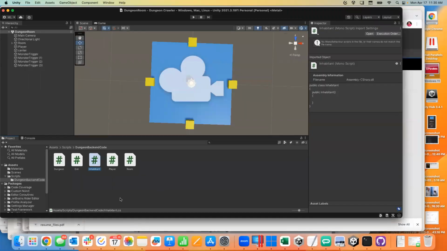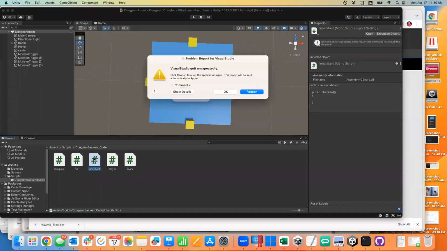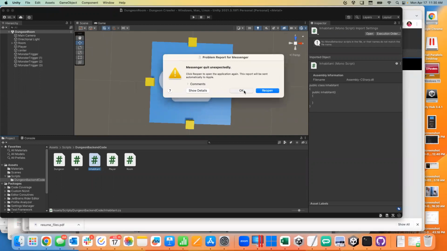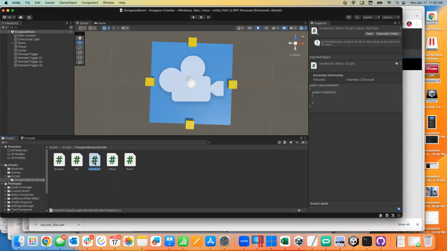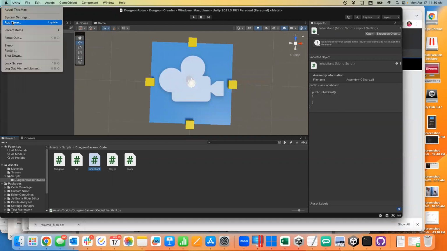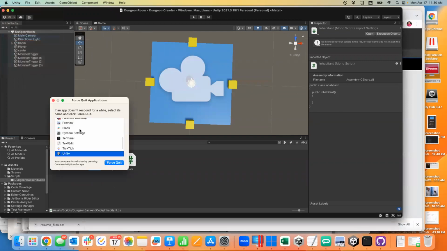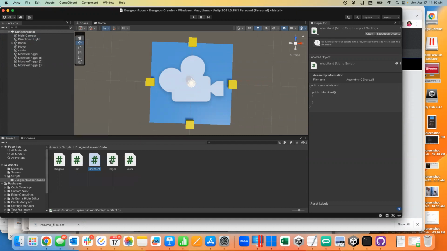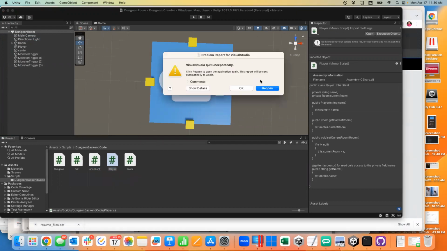I have a feeling this is all left over from us trying to create that class inside of Visual Studio. Man, it's like an infinite loop of just death. All right, force quit. Good there. Just open it on player.